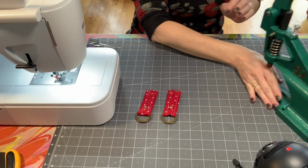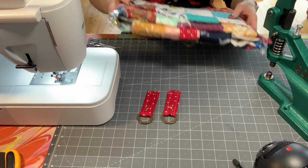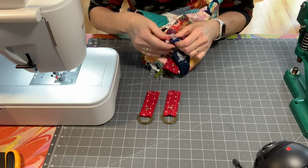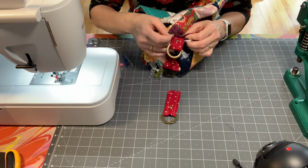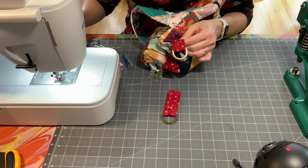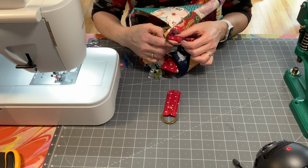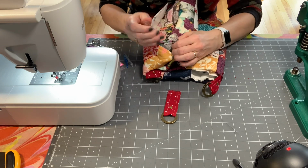If you would like to add another strap with a key fob on it, now is the time to do that. You can tuck that in between the interior and the exterior layers as well. You also have the option of slipping that key fob into the top lip of your interior pocket if you like. I am not installing a key fob on this one here because I would likely have my keys in that front pocket. So right now I'm tucking this shoulder strap tab in between the interior and the exterior layers right at center, and I'm going to do that on the other side as well.